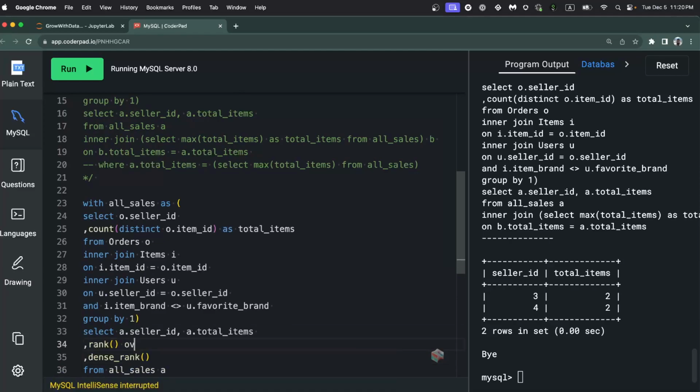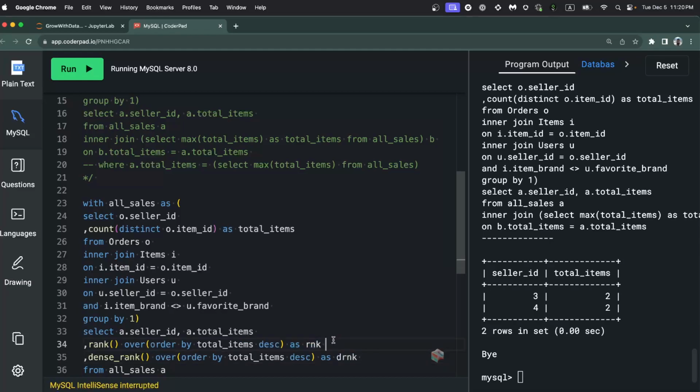So here we don't have a partition, right? We have to get the maximum of all the sales. So we say order by total items, and it should be the descending order, right? As rank. Same goes with the dense rank.